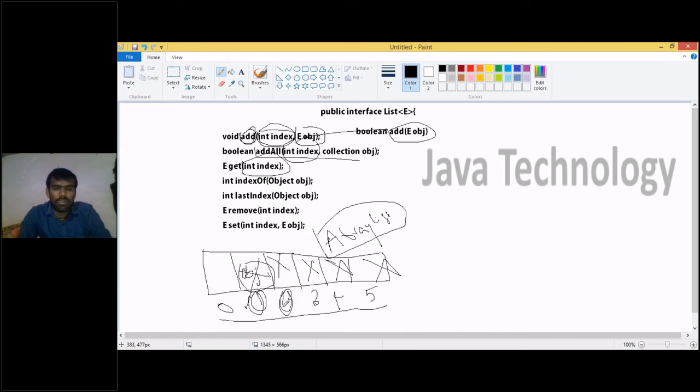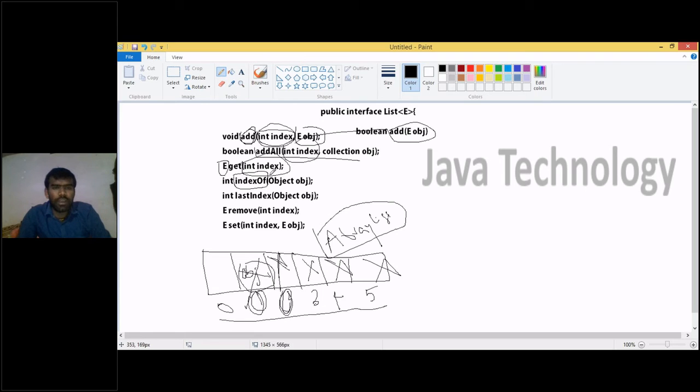If you give the index as 2, whatever object is available at index 2 is going to be returned, that is, the particular type of object is returned. Same thing, we can find the particular index of our object.